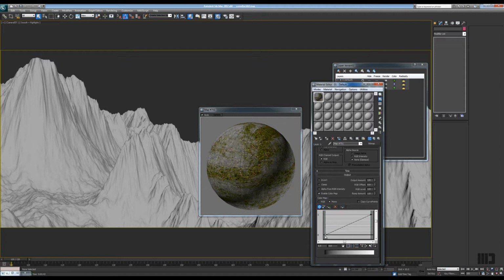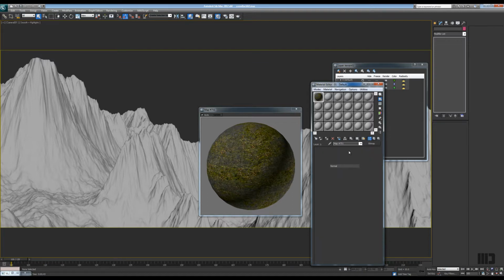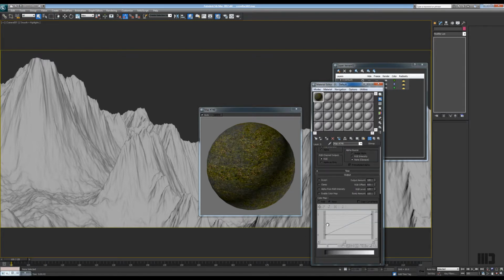And we're just going to enable the color map here, see if we can push and pull that mask and get it showing up a little tighter. It felt like the texture was a little too bright. And we can go in and adjust that slope alpha as well. If we wanted to make it tighter or fade out more, we can do that too. This is just affecting the color, so we don't have to go into Photoshop and adjust our rock texture again. We can do it right there in the shader.